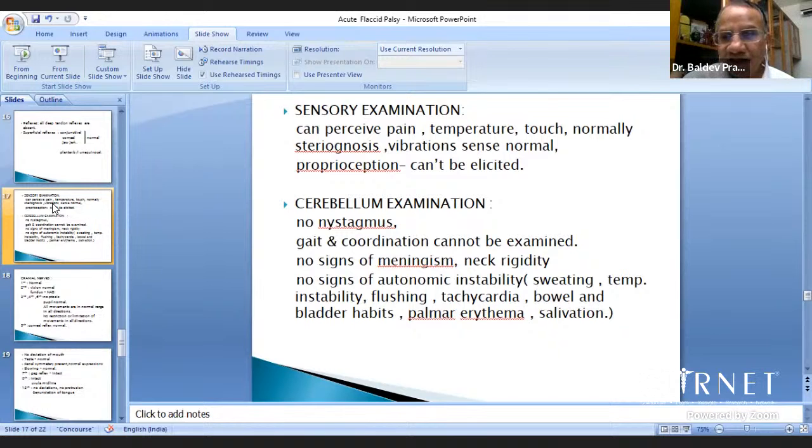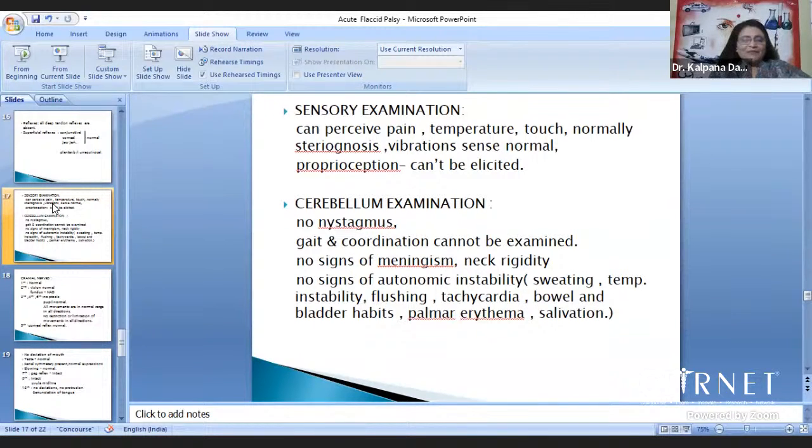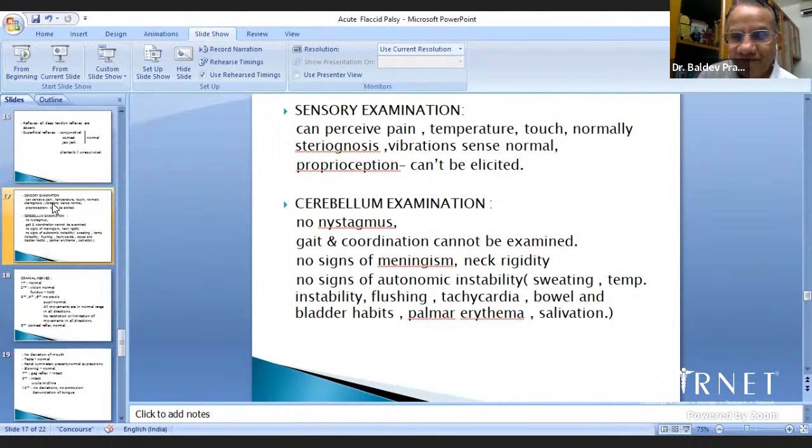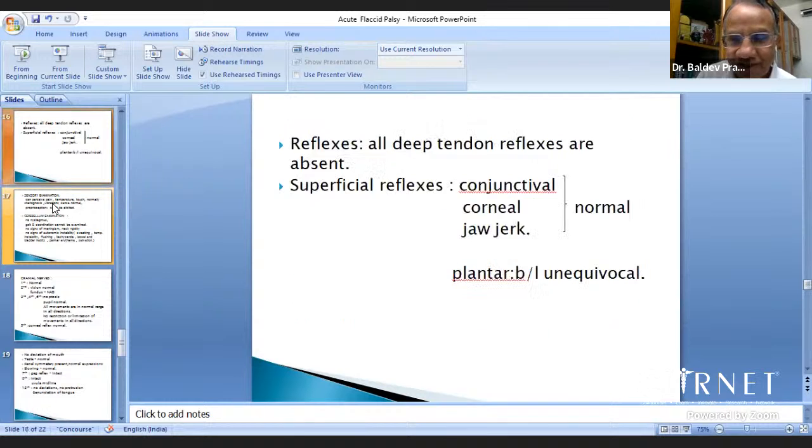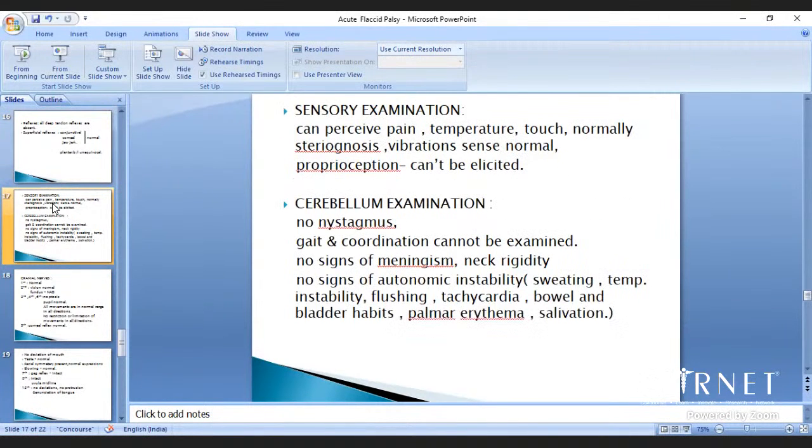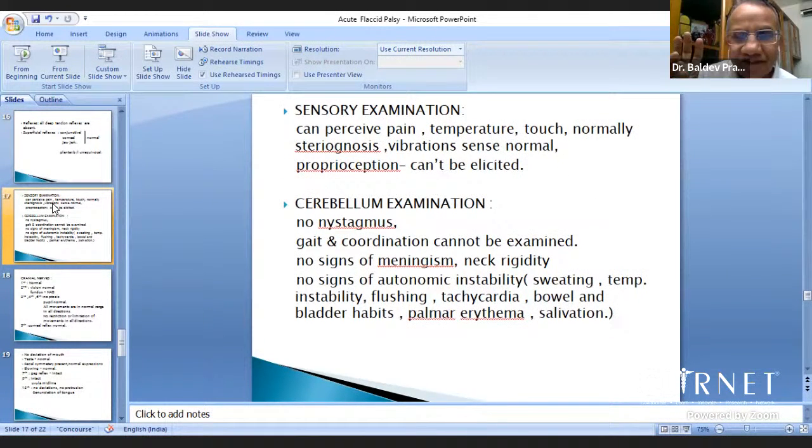I think it is a very important point for all the students from the exam point of view. The chronology should always be followed in any system. Don't try to jump or make a shortcut. There is no shortcut. I always tell my students that even at 2 o'clock midnight, if you go for examination, the CNS examination order should be higher functions, cranial nerves, motor system 5 points: tone, power, nutrition, coordination, involuntary movements.